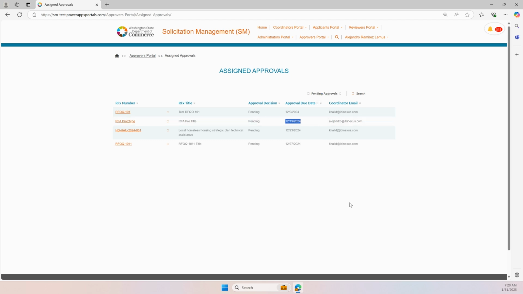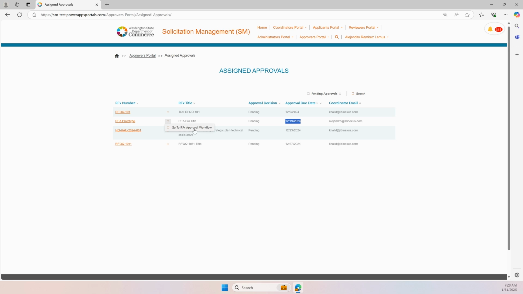So I would have to tell the coordinator to extend my due date, basically. So I'm able to see all that information here. Now, because this is a test, obviously that's why I can still see all of these items. But for the approver themselves, they would only see what is assigned to them.